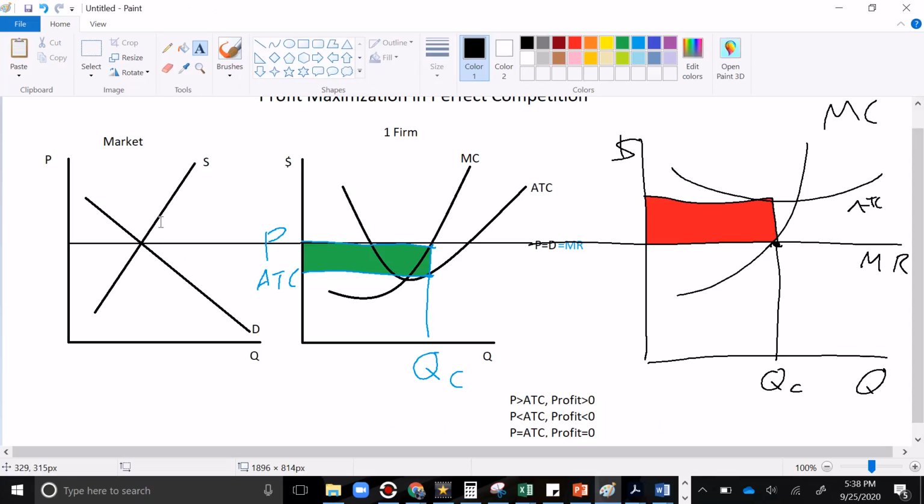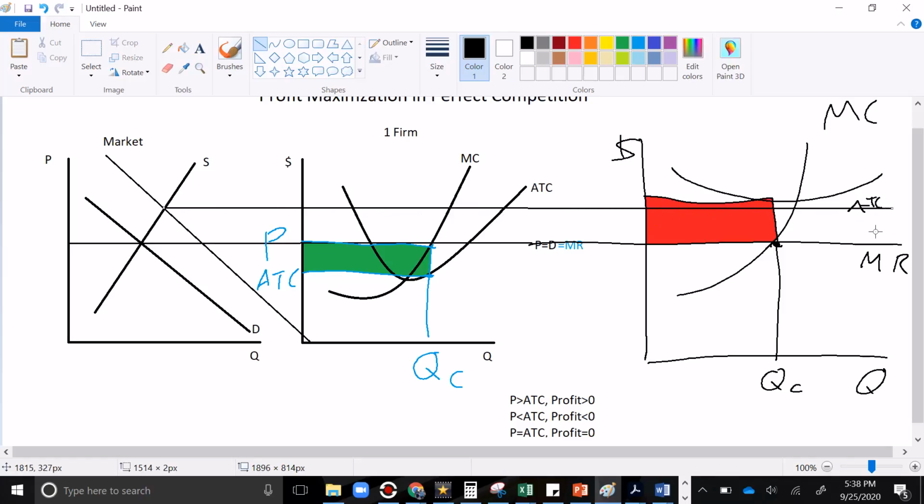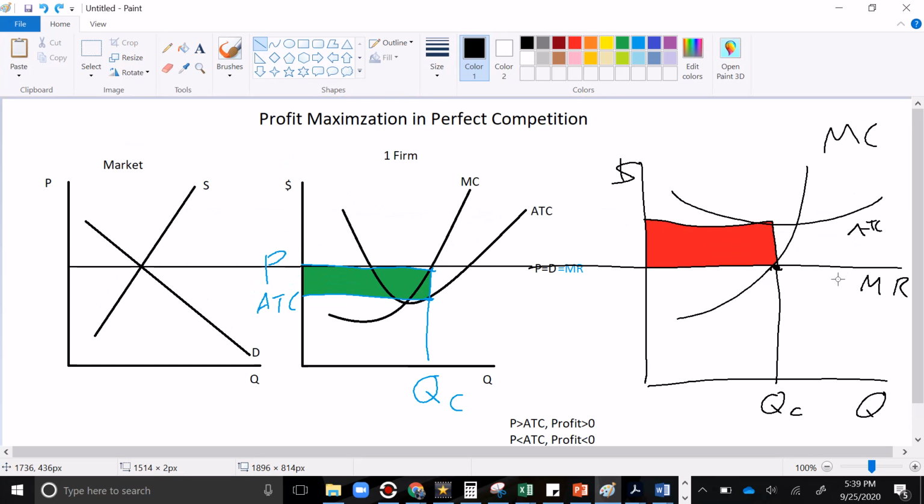Later, if I have time, I'll make a video where I explain what happens if there's changes in the market. If that happens, then we get new prices, which then affect the firm's profitability. There's all kinds of stuff we can do as extensions. Any change in the market that changes the market price can affect the profit maximizing decision of the firms within the market. But I think I've summarized everything I need to. So there's your crash course in profit maximization for a perfectly competitive firm.